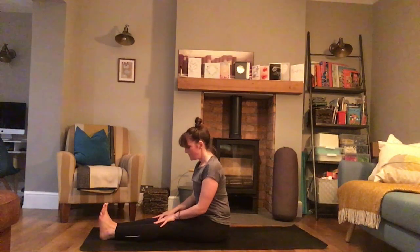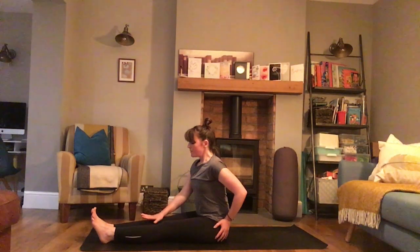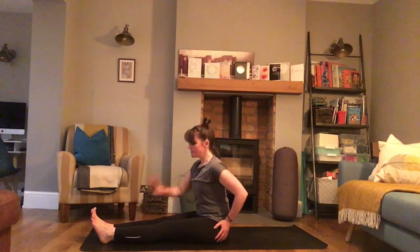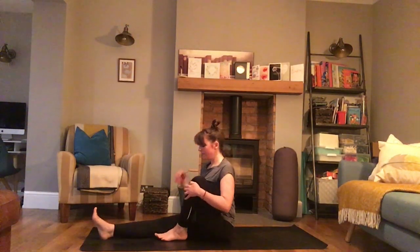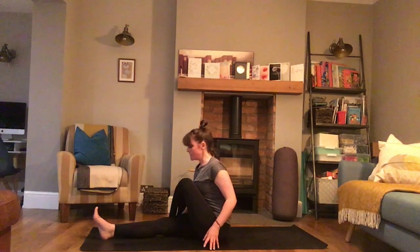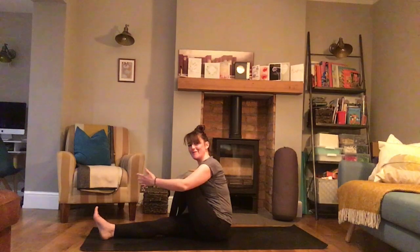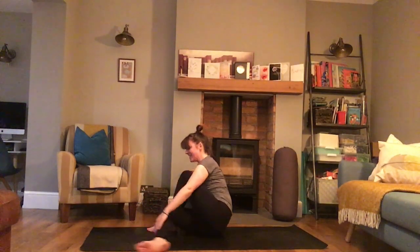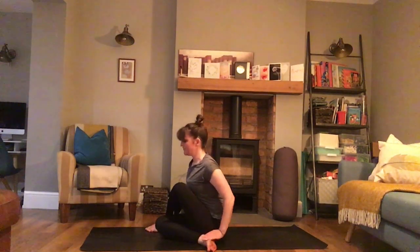So just a couple more poses. So we're going to take a nice twist now. Keeping the two options, keeping the right leg straight, bringing the left leg in and stepping the left foot over to the outside of the right knee. So we might stay with that version with the legs, or if it's okay with you, with your knees and your hips and the rest of your body and your mind, you can bend that right knee in and tuck the right heel in by the left hip too.